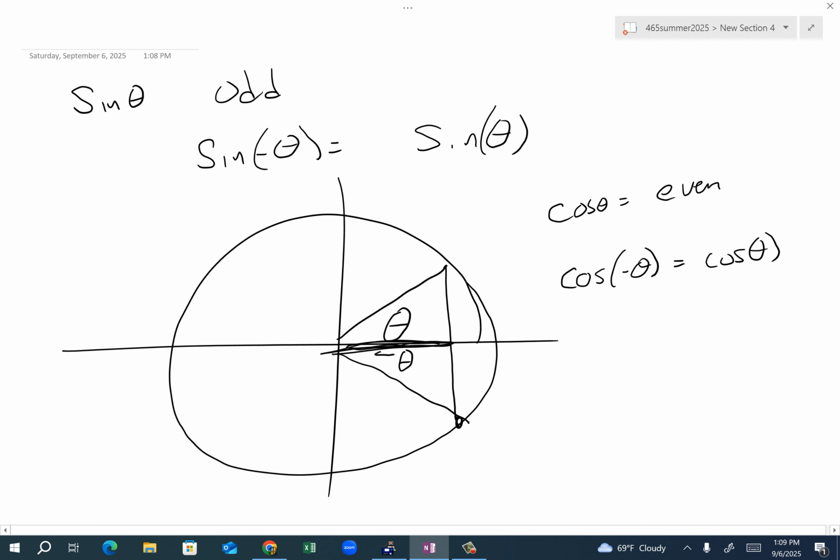Well, here, check it out. They both went the same way to the right, yes? But look at their signs. This one's positive, this one's negative. That's one way I want you to visualize it, in a unit circle.